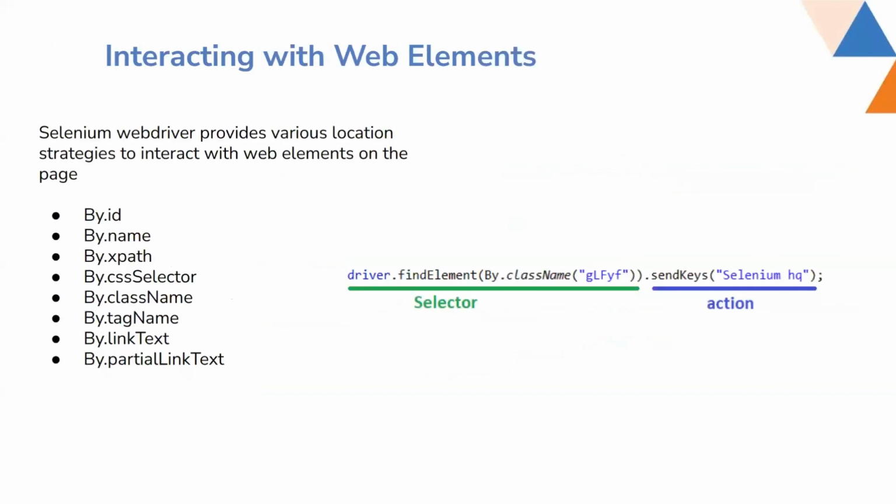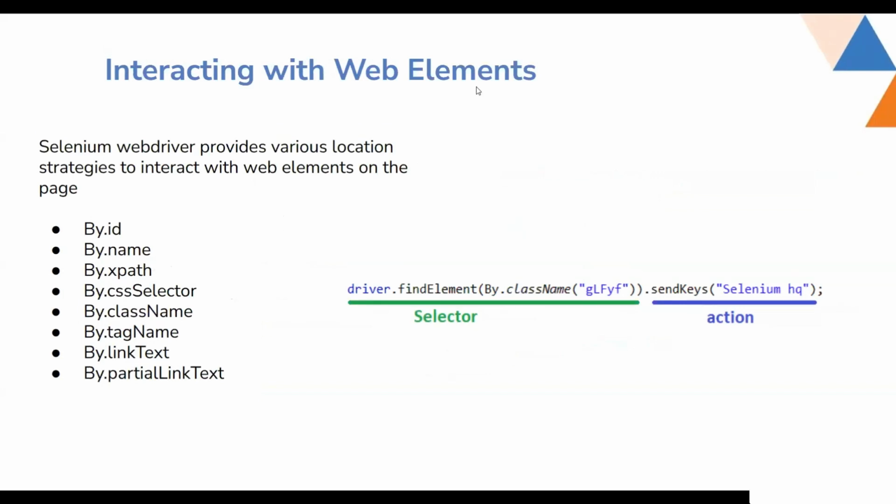Once we have all the setup ready, the next thing that we need to know about is how do we interact with the elements on a web page. When you visit any website, all the images or text or input fields or any buttons that you are going to see on that web page are all going to be referred to as web elements of that page. In order for your script to interact with these web elements, Selenium has provided a list of locator strategies that act as a set of instructions that tells Selenium how to find and manipulate these elements.